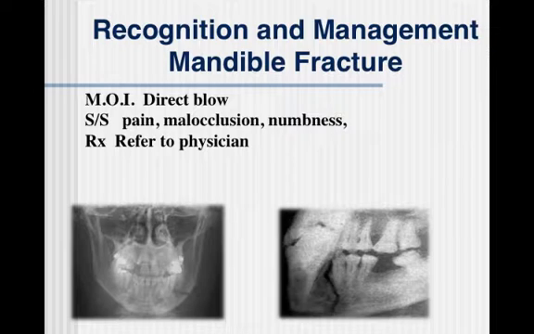The signs and symptoms include pain, deformity, and the inability to find the normal bite with the upper and lower teeth. Bleeding around the teeth and numbness to the lower lip are also present. Refer the athlete to a physician. Reduction and fixation of the jaw by a physician is included. Recovery time is 4 to 6 weeks, with return to activity in 2 to 3 months using protective headgear and mouth guard.